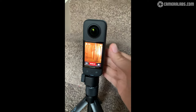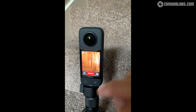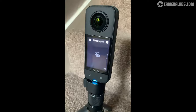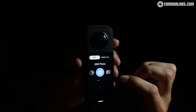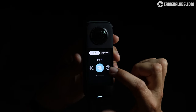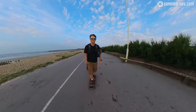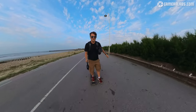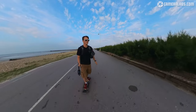Since this is a pre-production model, there were occasions when the camera crashed and the battery had to be removed to get it working again. Two corrupt video files were experienced as a result of the camera crashing, but otherwise the firmware was pretty stable. The stitch line is also a bit more visible than on previous models, especially in high-contrast areas such as the sky. It's very subtle, but hopefully this will be addressed via a firmware update.